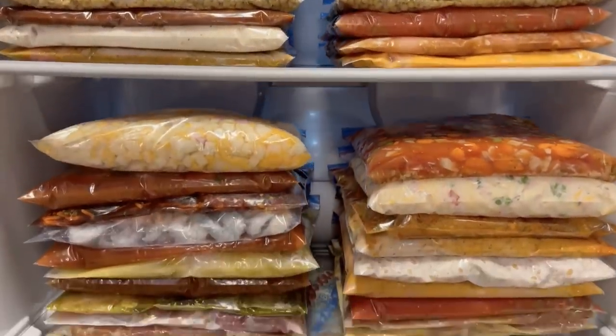One concern people have is how to afford a giant mega meal session — you're buying a lot of groceries at once and it is expensive. But we didn't start there. The best way to start affordably is to just double your recipe, like Sharla said with the chili. If you want to stack your freezer and not think about dinner every day, the upfront cost is a real consideration. But you can get to where you're literally saving hundreds of dollars every month on groceries through freezer cooking — and that doesn't even count the savings from not hitting the drive-through or ordering in.